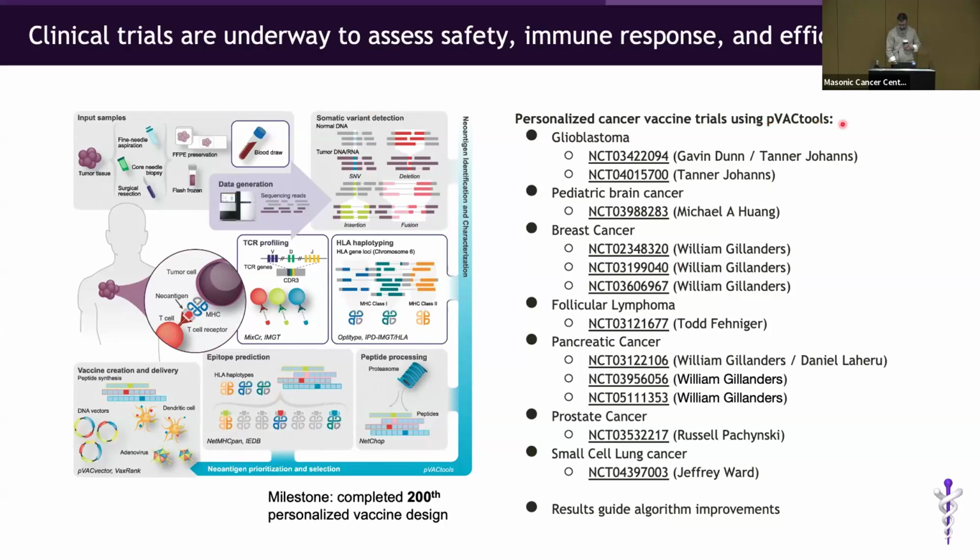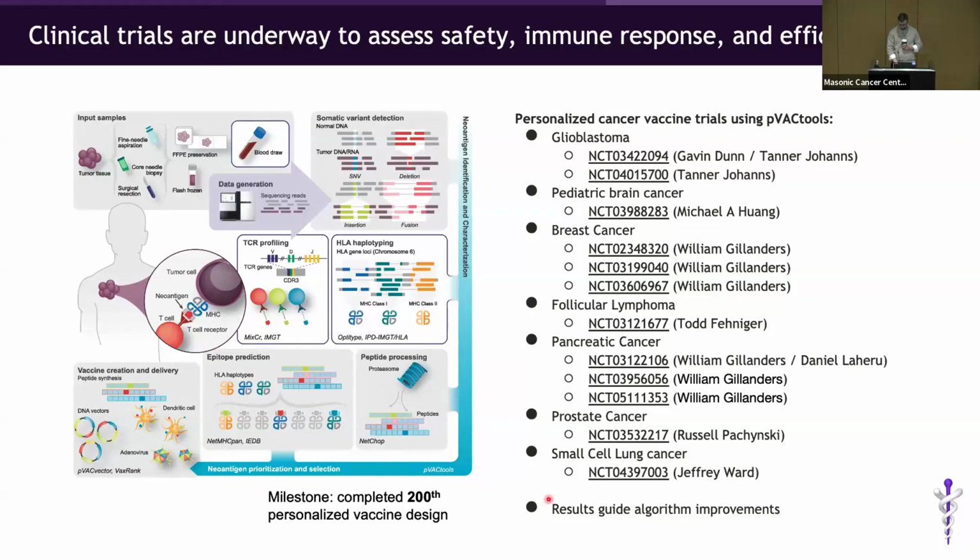Right now, we have 12 clinical trials that are in various stages. A lot of them are completed, and a few of them have already been published. Many of the others are still undergoing the post-trial correlative analysis in preparation for publication, and some of them are underway and still enrolling patients right now. Overall, over the past several years, we've gone through this workflow over 200 times now to design personalized vaccines. About 2/3 of those have actually wound up being delivered to human patients spread across these trials.